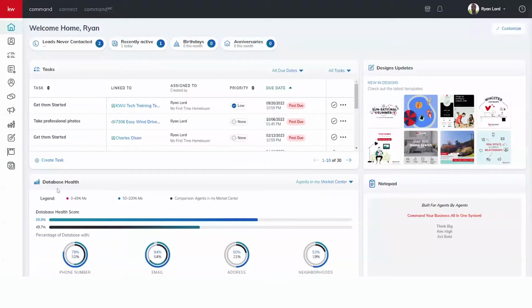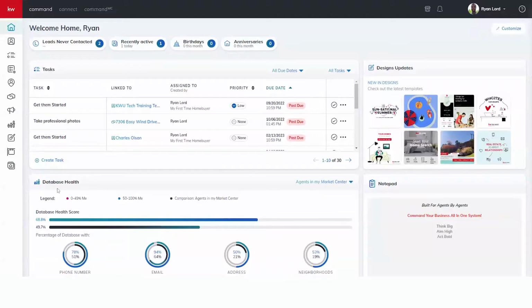And much like with landing pages, all we need to do in Command's consumer platform to create those agent site pages is drag and drop a few widgets and make sure they are configured in the way we expect. So let's take a look at how easy it is for us to build out a personalized website through the use of agent site pages.